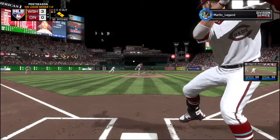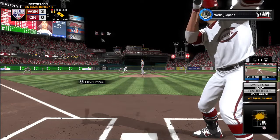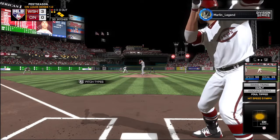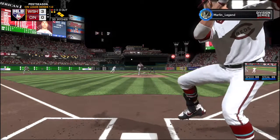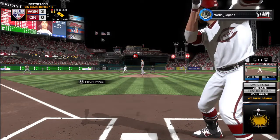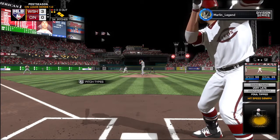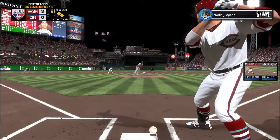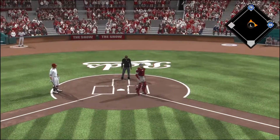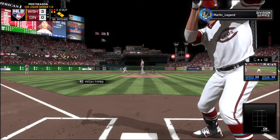Here's Scherzer now, 1-1. Now a swing and a ball chopped foul right at home plate. Hoping to send him packing. Pitch on its way. Another one sent foul. Now another 1-2. In the dirt here. And a nice job to keep the runners at bay as the count moves to 2-2.